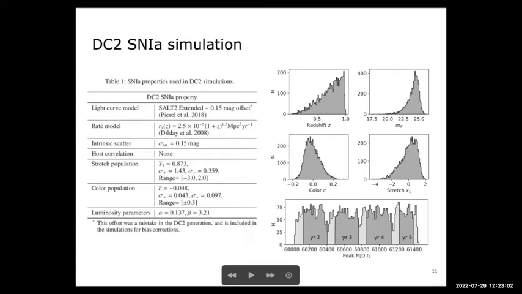I'm showing you here in the lower panel the distribution of the peak MJDs of the supernovae. Maybe you cannot see it from that distance, but there are 4 seasons here: year 2 to year 5. So we have used these for the detection, and you can see how the peaks of the SN Ia that we have in our sample sometimes fall in the seasons and sometimes they don't.